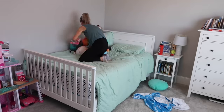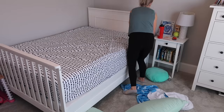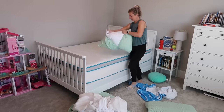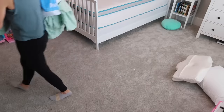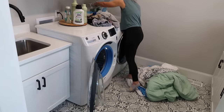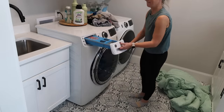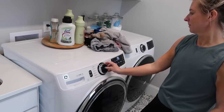We're chugging along on the spring cleaning series and now we're moving on to the girls' bedrooms. I'll admit I'm kind of taking the lazy way out with their bedrooms, but honestly their bedrooms don't get that dirty. Avery will play with her Barbies in her room, but other than that it's mostly just where she sleeps. I'm also a little tired from the trip - it was a wonderful trip, but doing spring cleaning every single week is a lot.